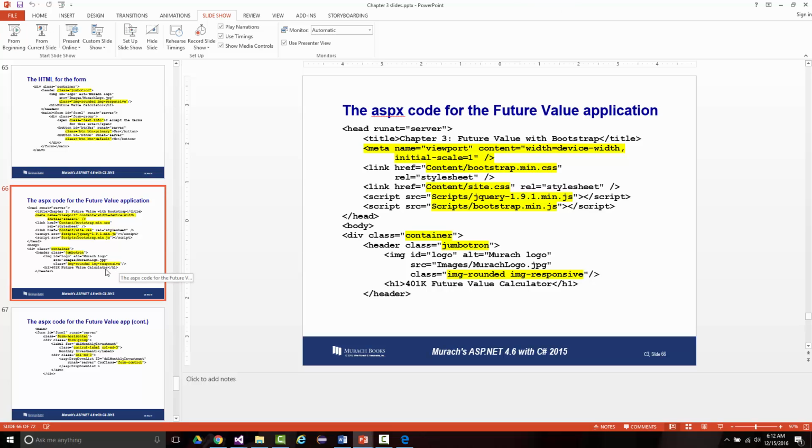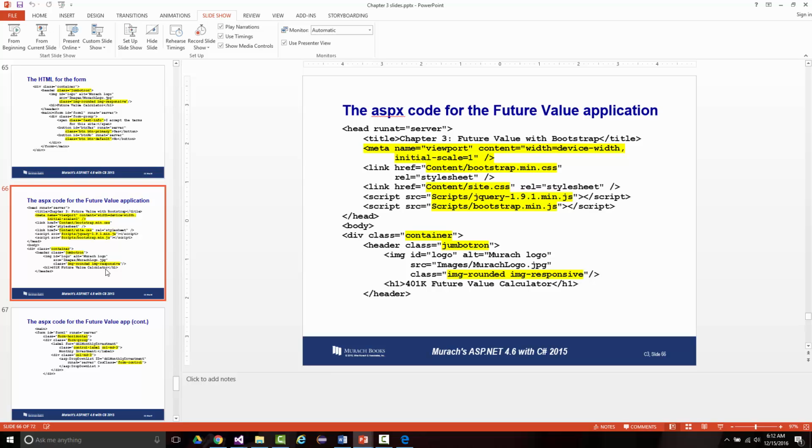The head element of the page starts with a viewport meta tag. You can see the meta tag in the yellow there. And that's followed by the link tags for the Bootstrap style sheet and the custom style sheet, which is site.css. And again, that is shown also in the yellow.